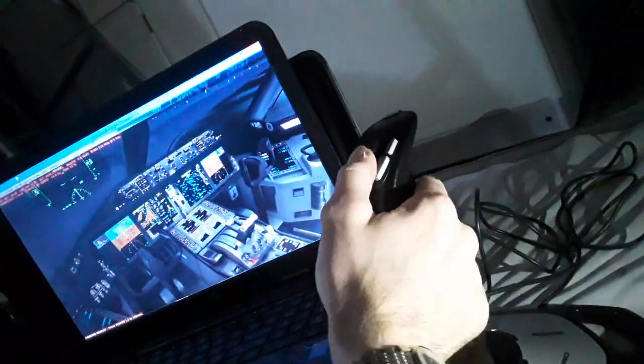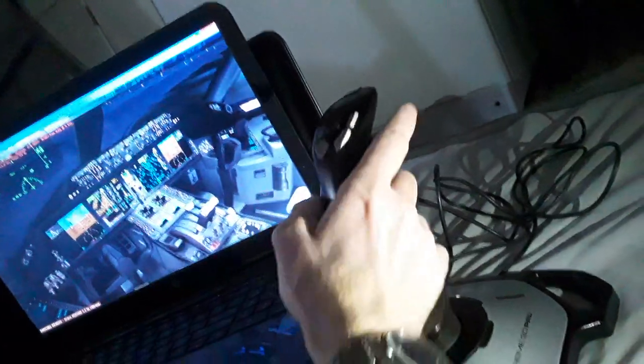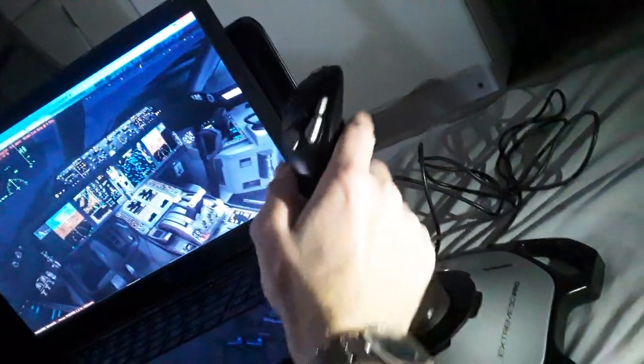You can see also we climb and descend, elevator up and down, side stick back and forth, no difference in the Boeing or the Airbus aircraft. Side stick deflection is proportional to the yoke deflection, as you can see.